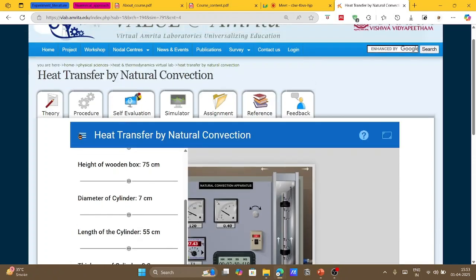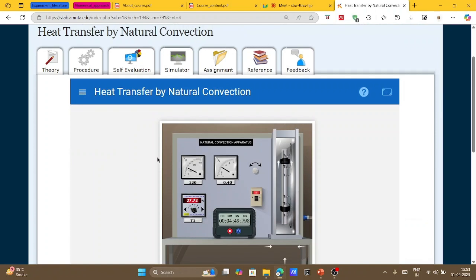Initially you cannot directly take the reading, since these measurement techniques work at steady state. In the last experiment that we did for heat transfer by conduction, we were computing the thermal conductivity, and it was a steady state method, the hot plate method, right? So for that we have to wait for some time for steady state to be attained. We will know that steady state is attained once the temperature fluctuation from T1 to T6 is negligible.